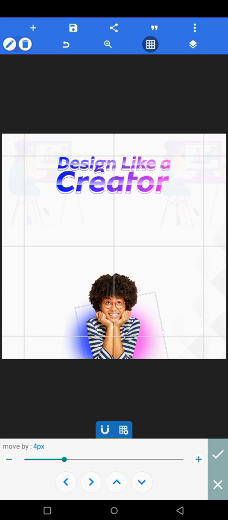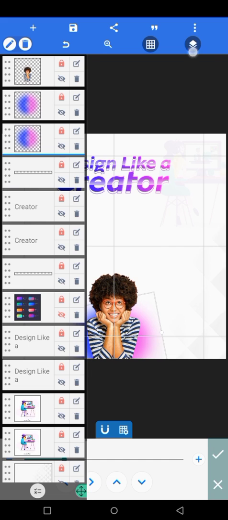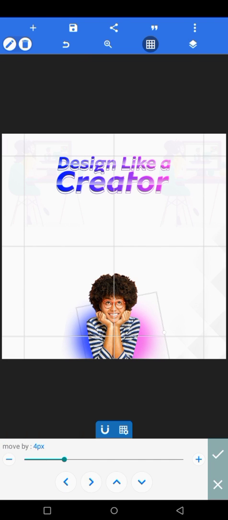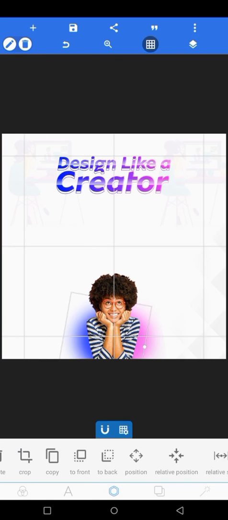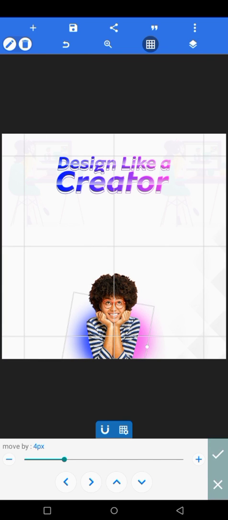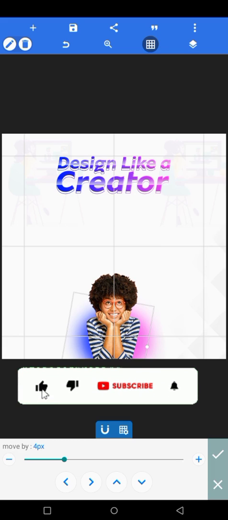So we'll bring this inside and bring this other one inside. Okay, I think this particular one is okay.